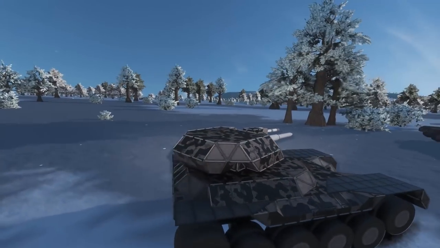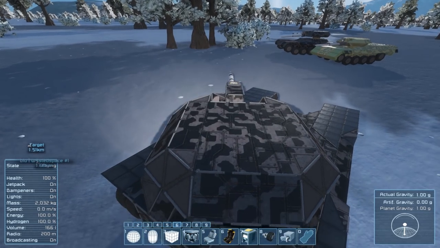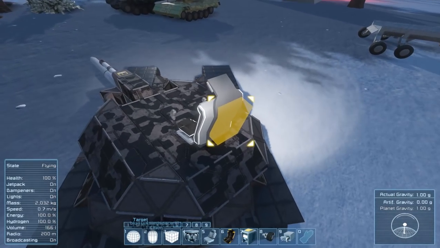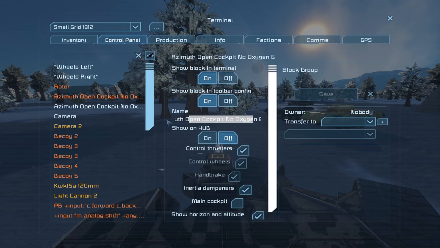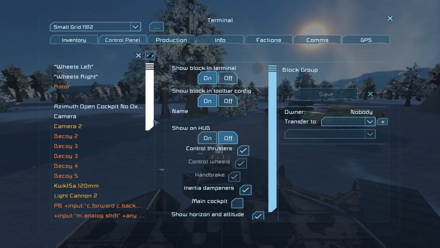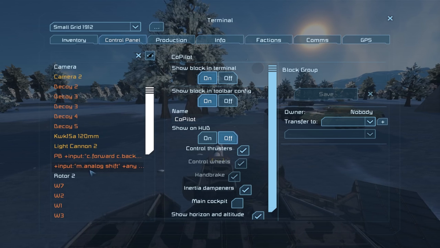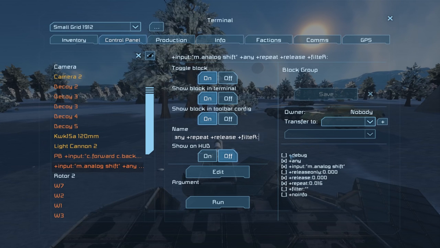Now, the second to last thing I want to demo is, again, using that filter thing. So we're going to go and find a pilot seat. I'm going to put this on the top. And we're going to do the same thing we did last time, basically. I'm going to go in here, and I'm going to name this one, not crane controls this time, but co-pilot. Makes sense. And then we can go down, and there you go, this M analog shift. This is the turret control. And we can assign this turret control with the plus filter.